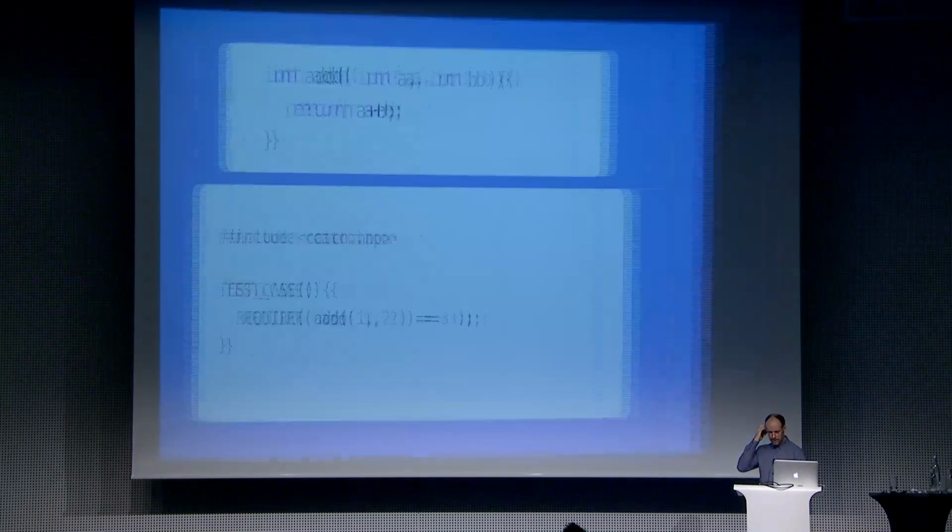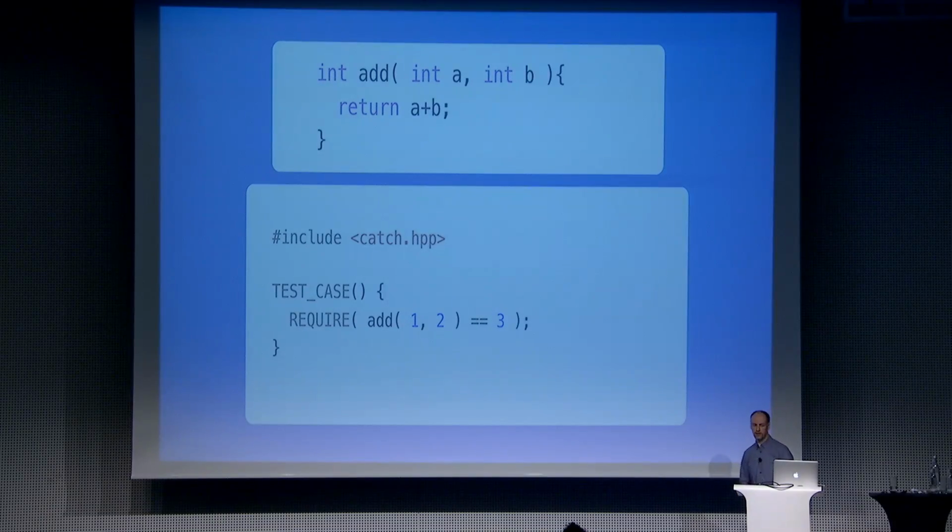So let's go back to the code we were looking at earlier, this add function. Now I said that we don't have to name our test case, but we normally would. Now, this is interesting as well. Most other test frameworks force you to name your tests as a function or method name. And that's a bit of a problem because you can't use white space, you can't use any punctuation. Again, it makes it very unnatural.